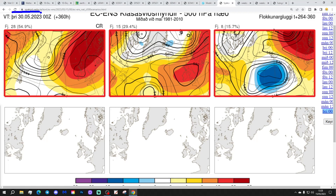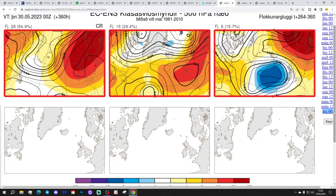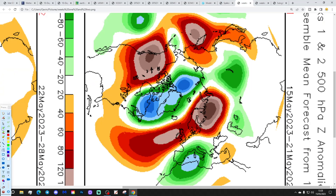And then day 14 — these are the options getting us to the 30th of May. 28 members of the ECM ensembles have high pressure really dominating to our north and northeast — dry and warm there with winds in from the east. 15 members with high pressure right over the top of the country — that's dry and warm scenario two. And then a minority option of eight members to be more unsettled, with low pressure in the Atlantic and high pressure to our east — potentially bringing in some thunder from the south with that area of low pressure coming in from off the Atlantic and coming up against southerly winds. However, at day 10 and day 14, most of the options are involving high pressure taking control.